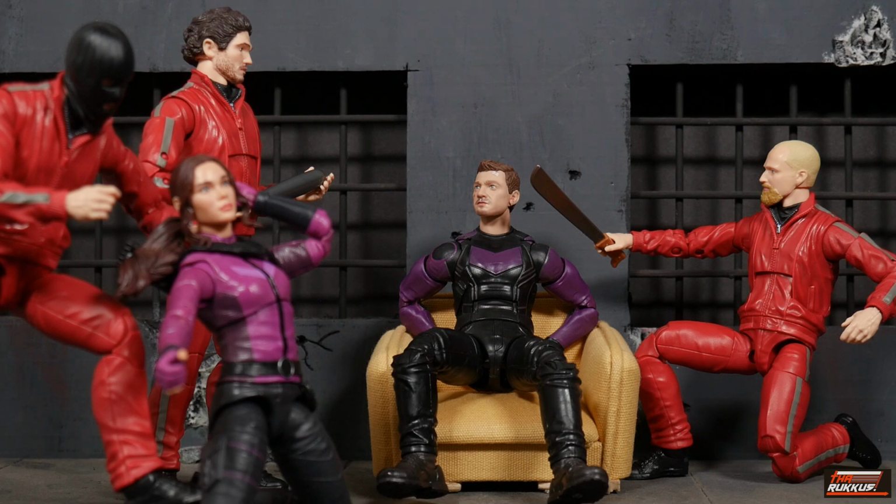That's added to our Hawkeye lineup. I believe there are rumors out there saying that we're going to get a Kingpin, a Wilson Fisk, if you will, and an Echo. I'm sure we're going to get an Echo when her show drops anyway. That would be apropos if we got Echo, because it was basically the Echo and Kingpin show. They had their own little mini show going on within the show. So yeah, that would be cool. I believe we're supposed to be getting Yelena Belova, which would be excellent if we got her as well. But that's getting ahead of ourselves. We're talking about this right now.